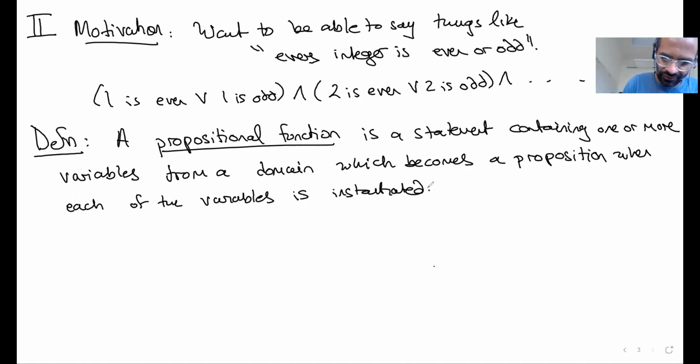So this definition rests on these two other important notions of variables and a domain.